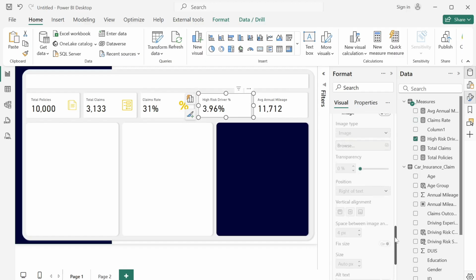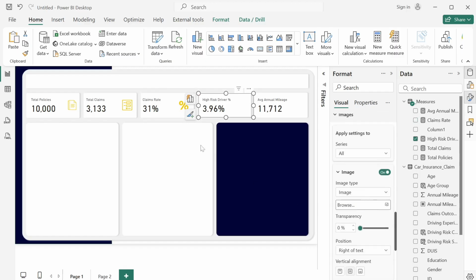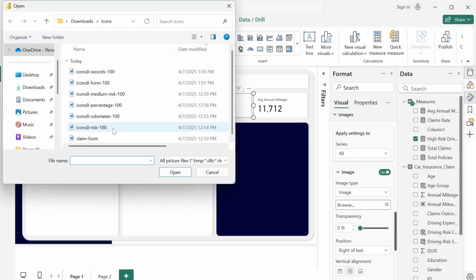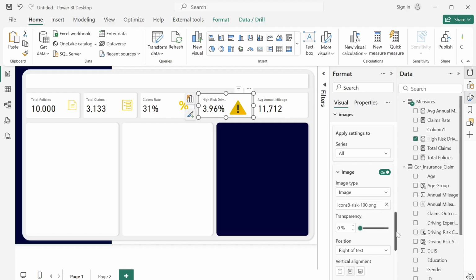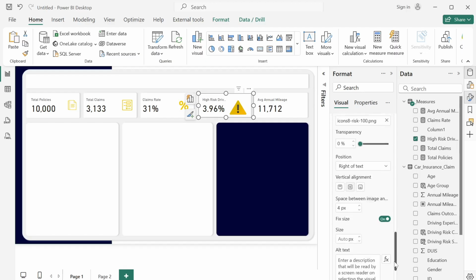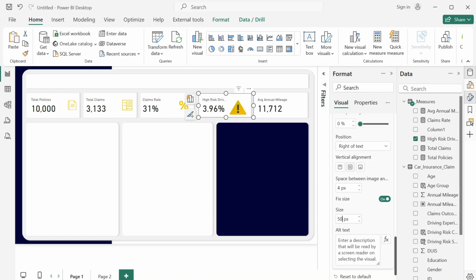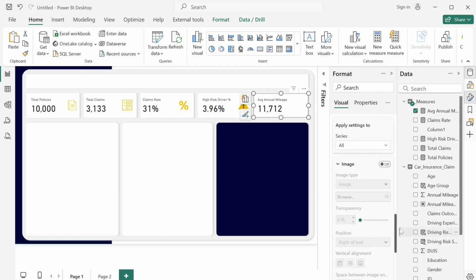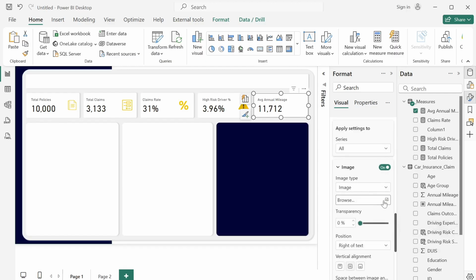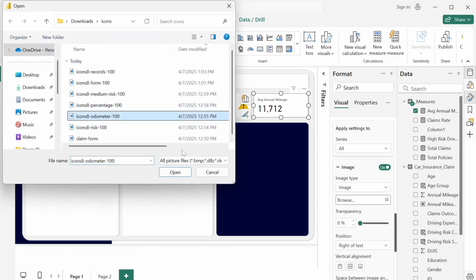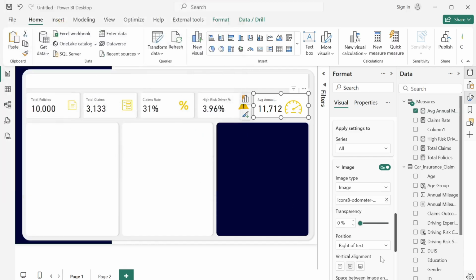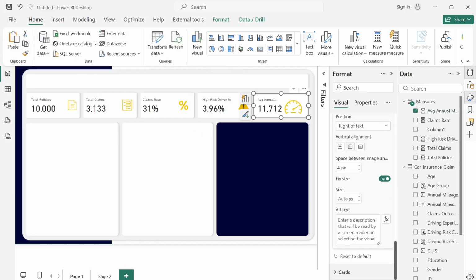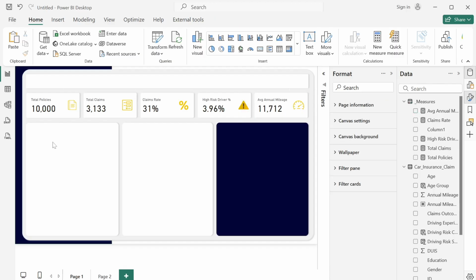High risk driver, turn that on. And the risk, I'm going to be using the symbol for it. Reduce the size to 50 so that it will match the order. And finally, we have the annual mileage. I'm going to be using an odometer for that. Size 50 as well. So we have our different cards.